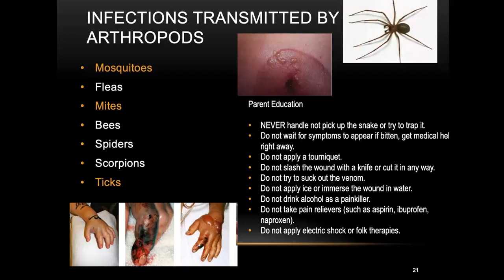All right. So arthropods can come in different shapes and sizes. The black widow is another one that's found here in Georgia as well. The venoms are deadly enough to require immediate action, and anytime a child is bitten by anything, you should always take them in, even for bees. If their reaction is unusual to a normal bee sting, you definitely need to take them in, because that is also considered an allergy.